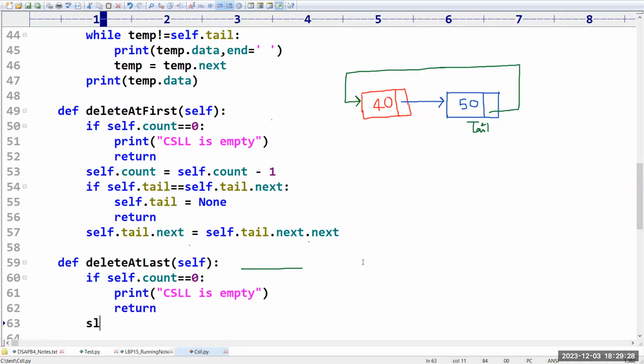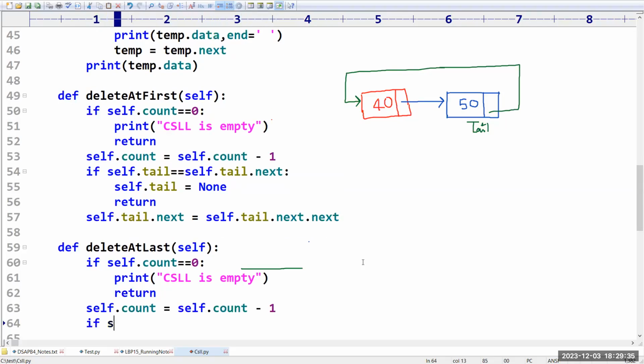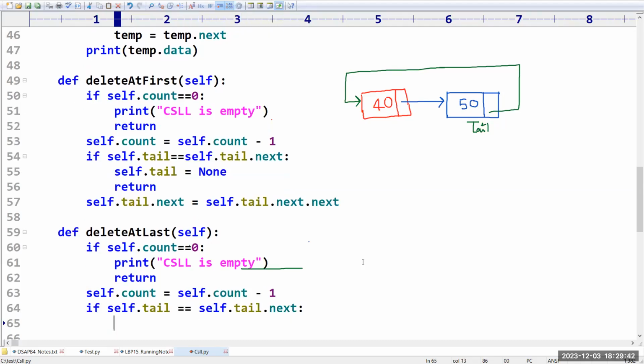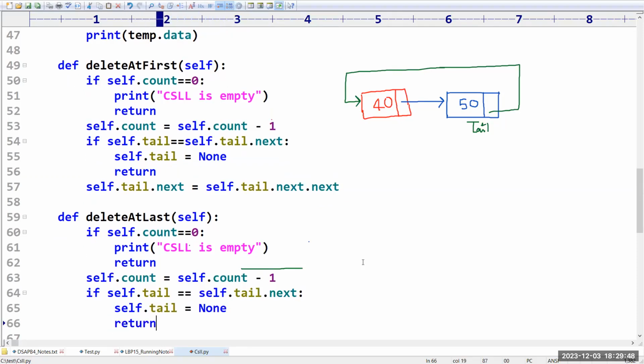Otherwise, self.count becomes self.count minus 1. If tail is pointing to tail.next, that means we have only one node, so I make tail equal to None and return the control.